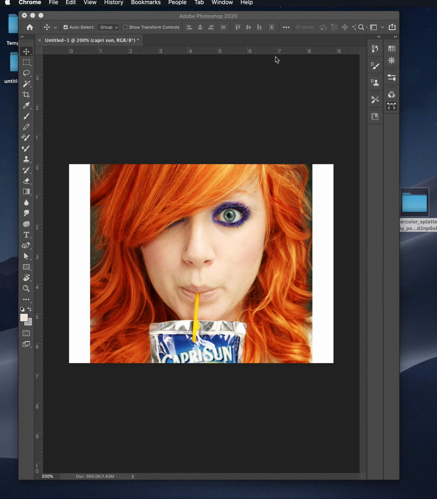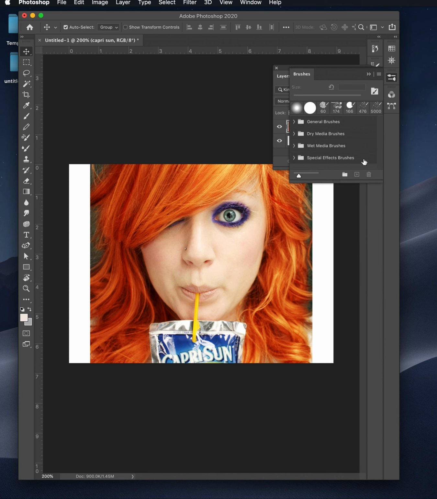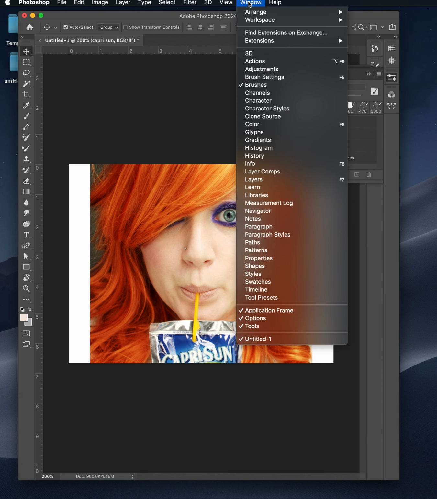You unzip it, because you can't load the brushes from inside of a zip file, and you'll then load these ABRs in, and I'm going to show you how to do that part. Alright, so Photoshop's here. I'm going to open my brush palette, and if you don't see yours, you can always get to it under the Window menu.